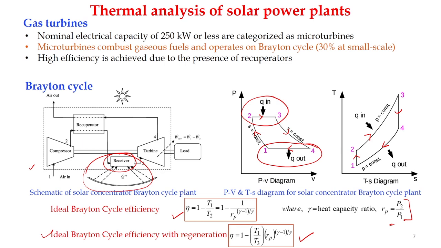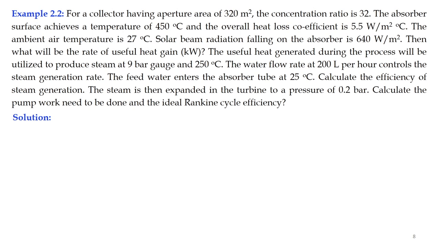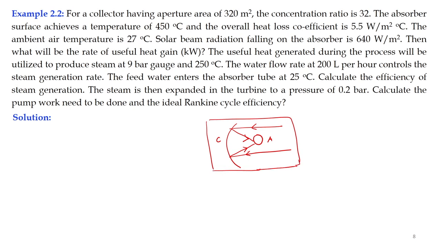So now let us study one problem. It goes something like, for a collector having a partial area, so if you consider a collector here, and we have an observer, solar radiation is coming and striking on the concentrator and is going to the observer. This is the concentrator, this is the observer. Okay. So, this arrangement is made to generate heat. This collector aperture area, like this area, is a large area, I am talking about a big plant, not a single component.